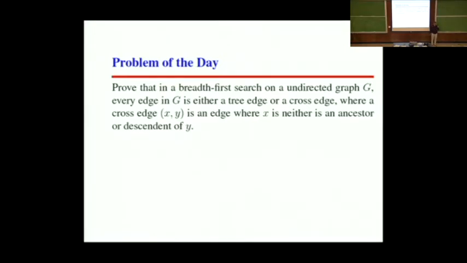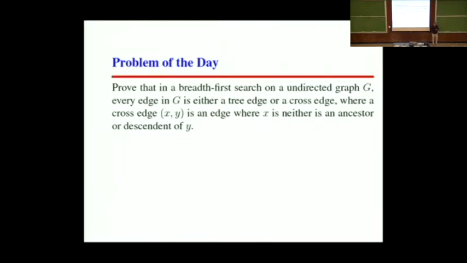A tree edge is one that was involved in the discovery. Remember we had this parent array last time when we talked about breadth first search. Any edge that triggers action in the parent array is a tree edge. And that tree of discovery is what made shortest path on unweighted graphs work from breadth first search, right? We had that parent array, that was the tree of discovery. And the claim is that any edge in breadth first search that is not a tree edge has to be a cross edge. Any questions?